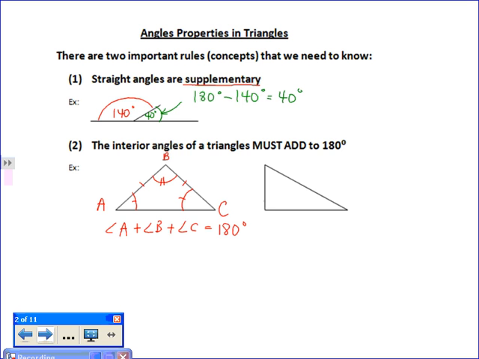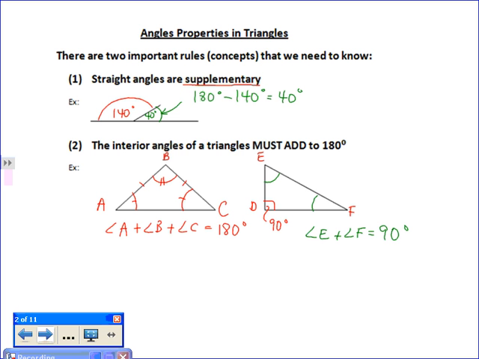If we have a right triangle, one of those angles is equal to 90 degrees, and that's going to be this angle right here, our right angle. So if we call this triangle DEF, what's true is that angle D plus angle E plus angle F must equal 180 degrees. But considering that one of these angles is equal to 90 degrees, the other two angles, angle E and angle F, must add up to the other 90 degrees, because 90 plus 90 gives us 180. So angle E plus angle F will equal 90 degrees. The other two angles of a right triangle will always equal 90 degrees.